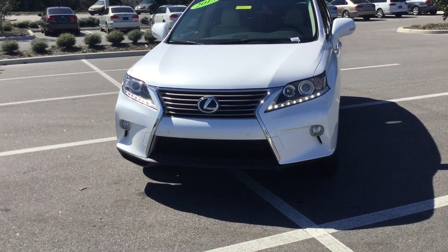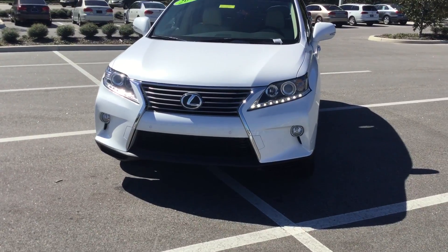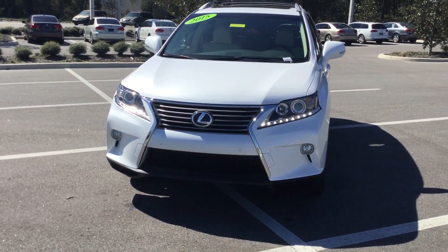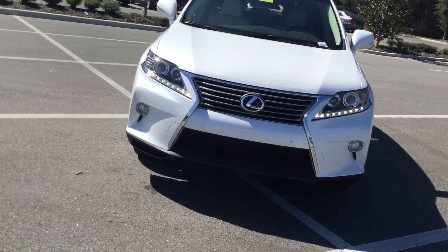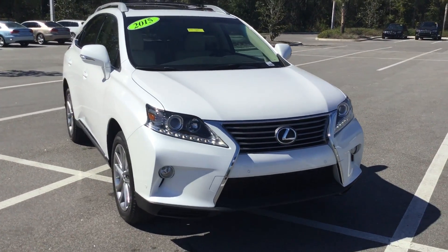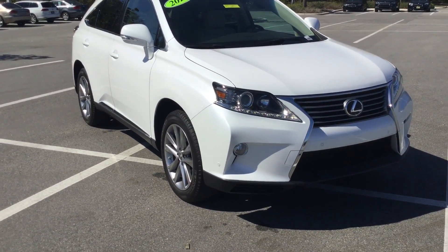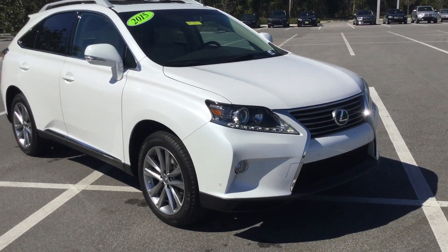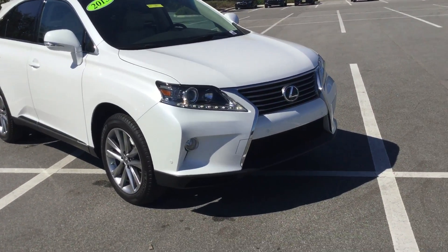I am speaking on Maritz's behalf and as you can see in front of me there is a 2015 RX 350 Lexus. We have starfire pearl on the exterior with a parchment colored interior, which I'll be showing you in just a moment. The parchment is kind of a tan with a bit of a lighter tan — maybe almost cream colored, but definitely somewhere in the tan category. We'll show you that in more detail in just a moment.